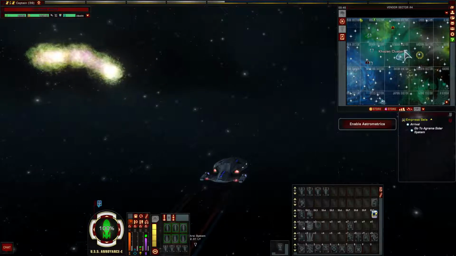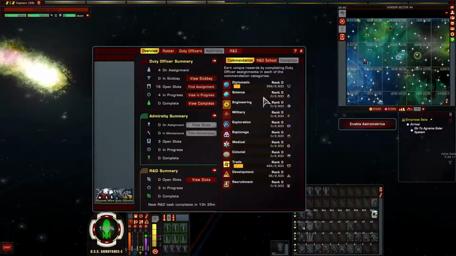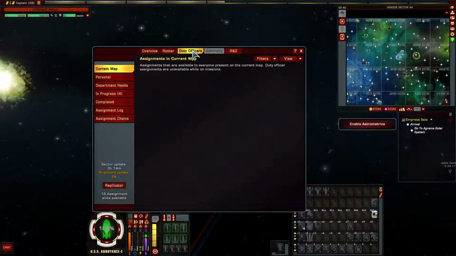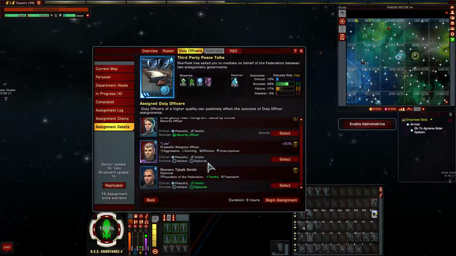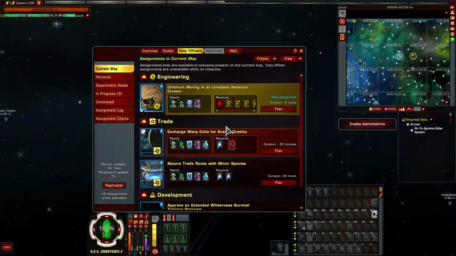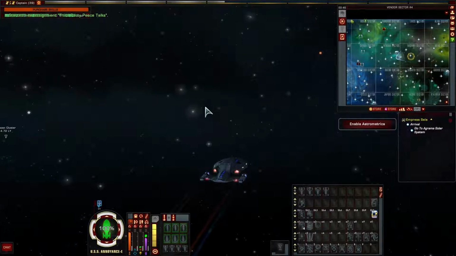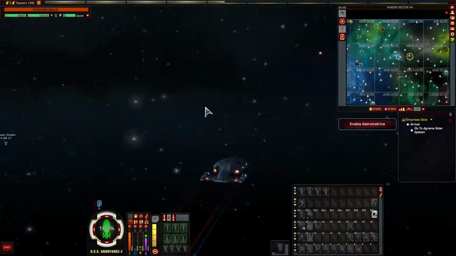Oh, by the way, if you want to, you can do these. I really should be doing this. Just going in here, see if there's any diplomatic stuff. Beginning of the assignment, just to try to get the diplomatic up to level 1, at least.